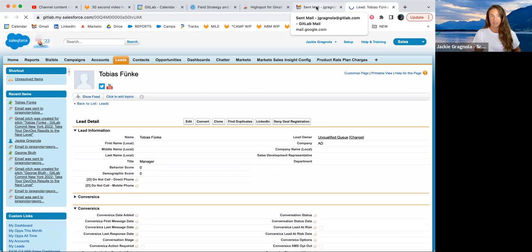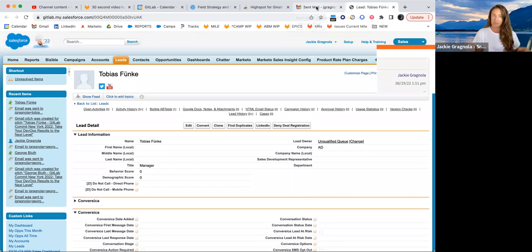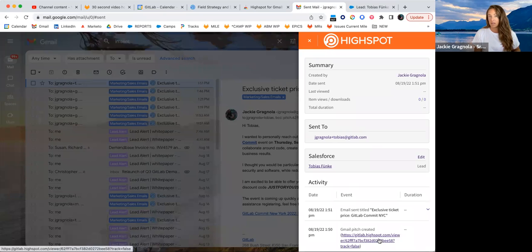And you'll be able to see the activity that I just generated by sending this email. You'll also see the email sent and when they open and when they click the download link on the Highspot email that you sent. All the activity is going to track right here, right where you can see it inside of Gmail through the Highspot extension. So again, it makes this way more productive. You can work right inside of Gmail and you have all the content and templates right at your fingertips.